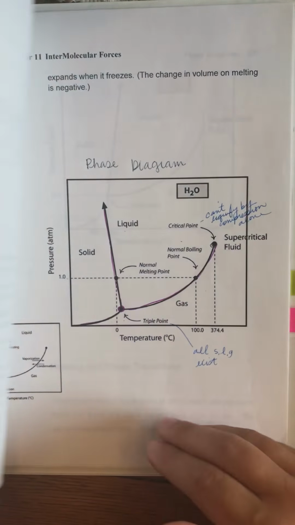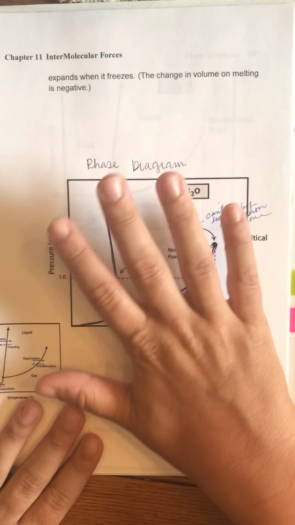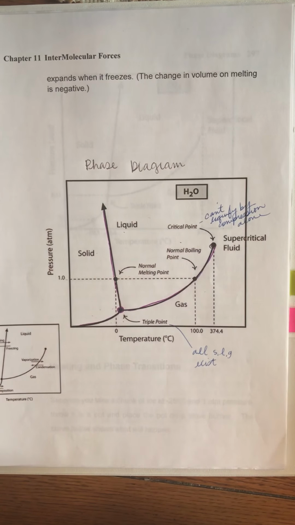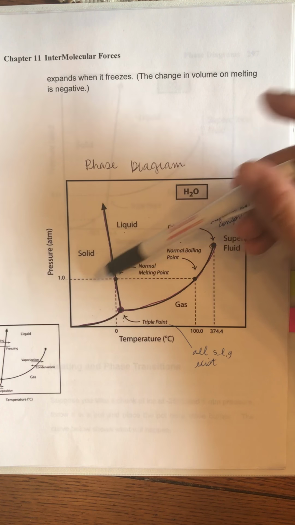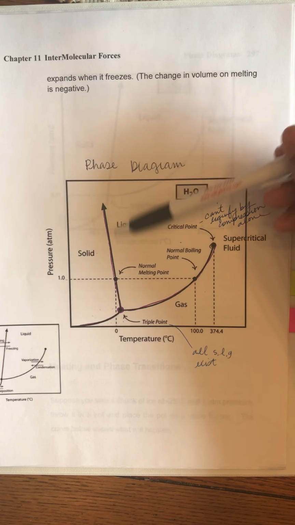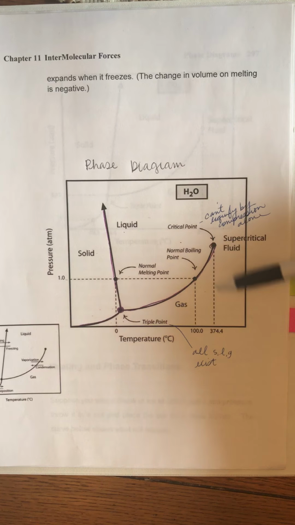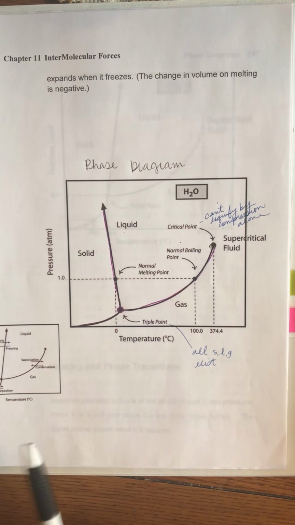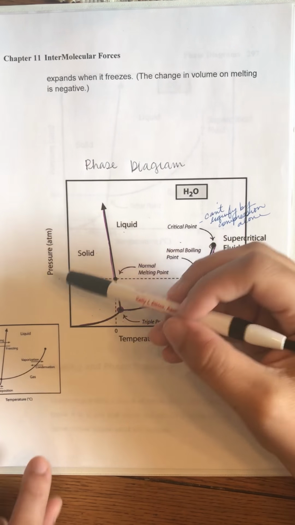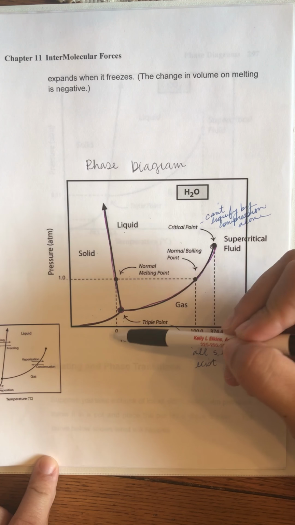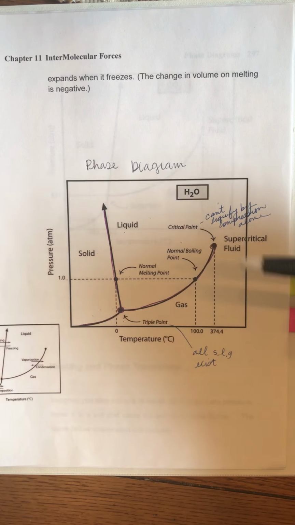So I'm going to flip a few pages, and this phase diagram is for water. I'm going to show you a few points on this diagram, and it'll be true for whatever compound he decides to throw your way. So we'll always have our solid over here on the left, our liquid in the middle portion right here, and our gas underneath this curve, right? So you can see right here we have a triple point, and that's where the substance, in this case water, can exist as solid, liquid, and gas. And it has to be at whatever pressure this is and whatever temperature this is, right?